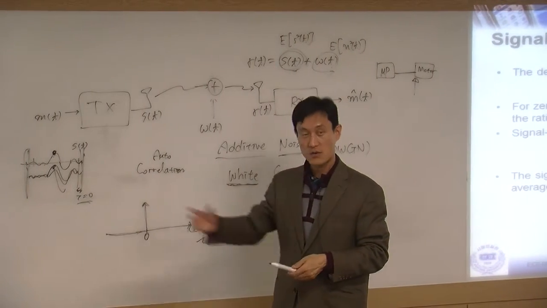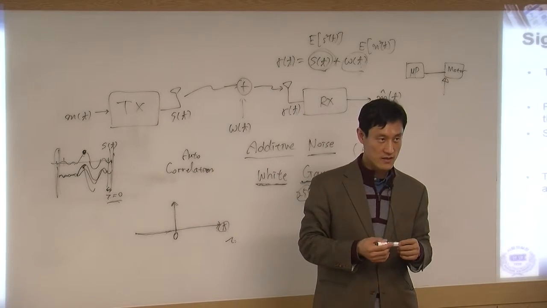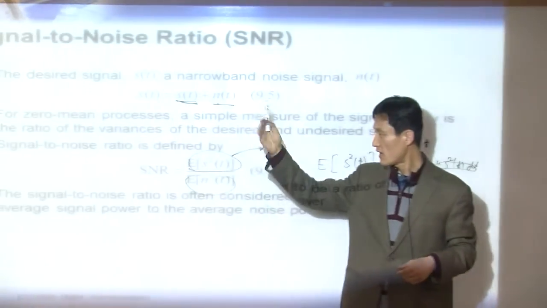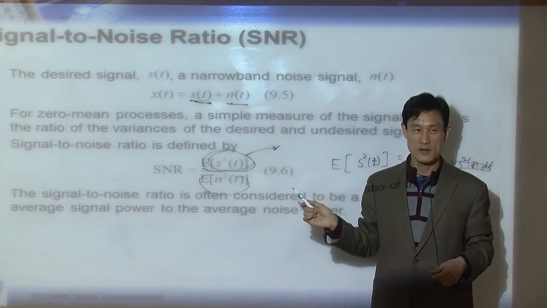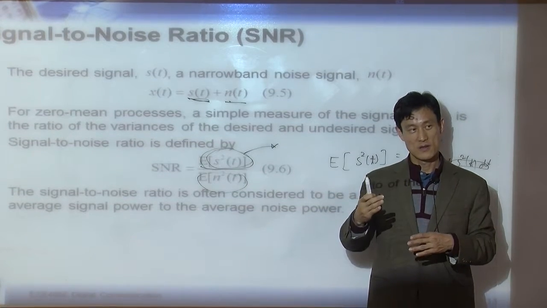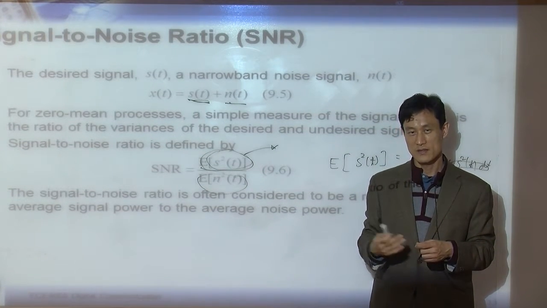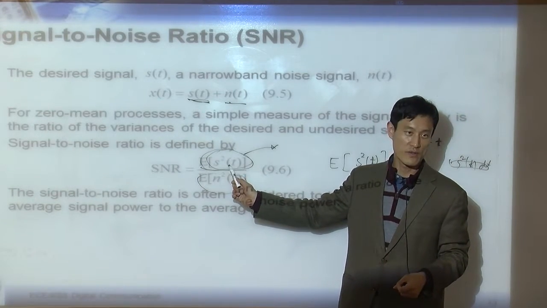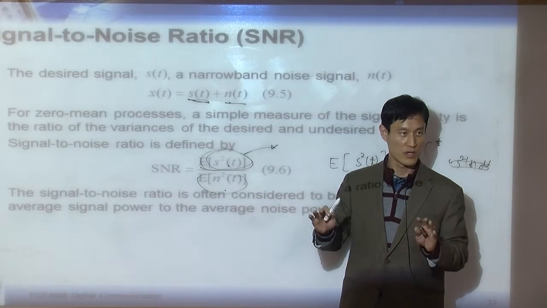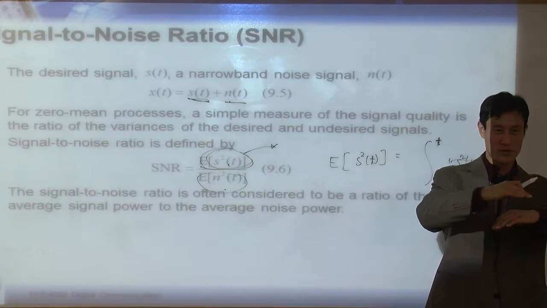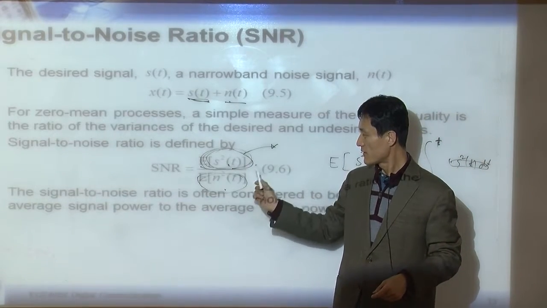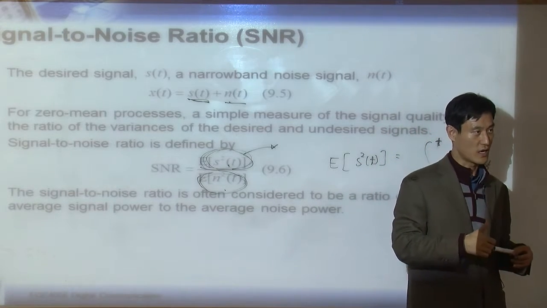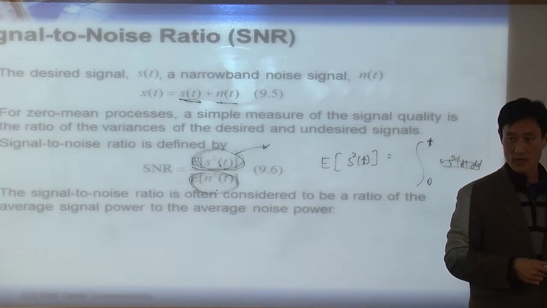That's called SNR. SNR is high, a large value. What does that mean? If SNR is high, signal power is much bigger, relatively. This is relative, right? Because this is a ratio. We don't care what the actual power is. What we care about is the ratio. If the signal power is relatively larger than noise power, that means signal to noise ratio is high. That's good.